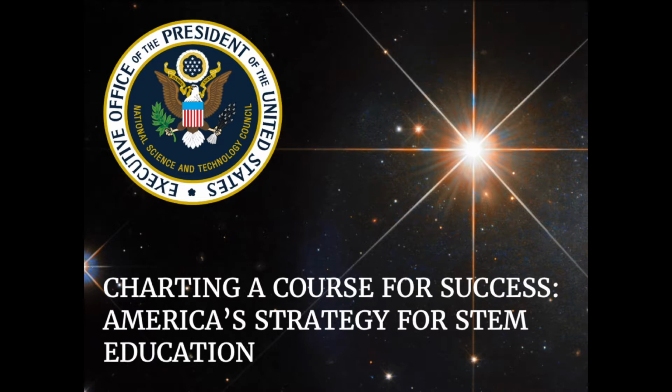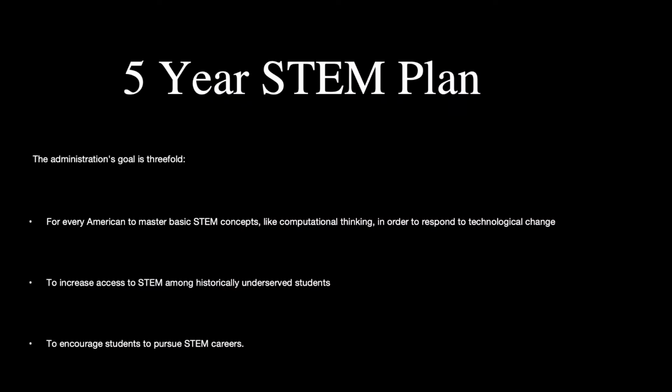And if you're not aware of it, the United States, the White House, the executive office has put together this 5 year course of the strategy for STEM education. And in this plan, computer science is mentioned several times. And so, if you're not aware of this 5 year plan of what the White House has laid out, and you're not aware of how the computer science falls into that, you need to spend some time diving into this, because this is what the nation's expectations are. And this is important. And I'm finding lots of people aren't even aware that this is even available, that it was even published here within the last year.